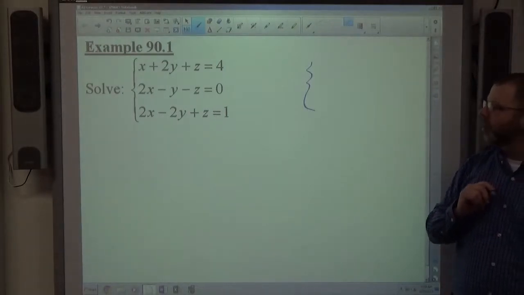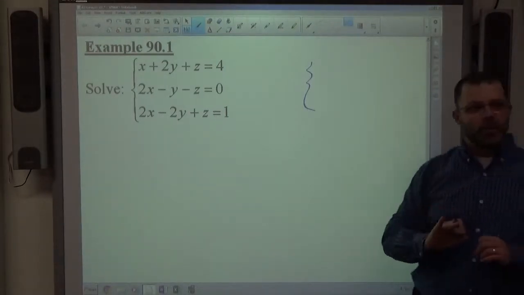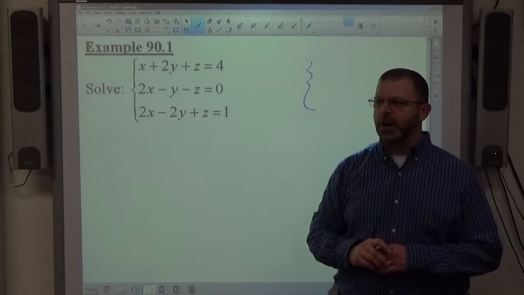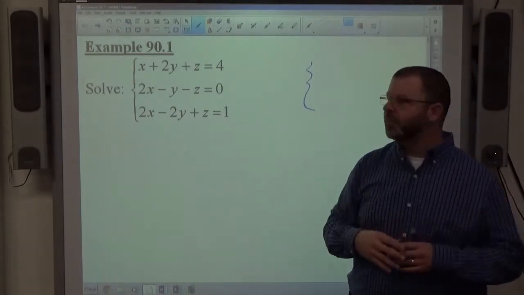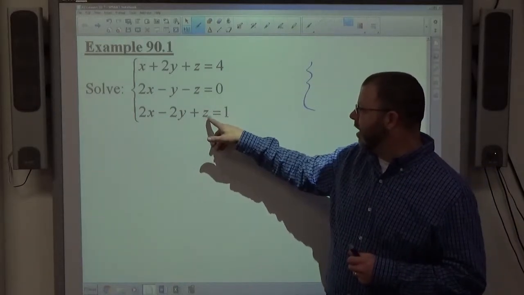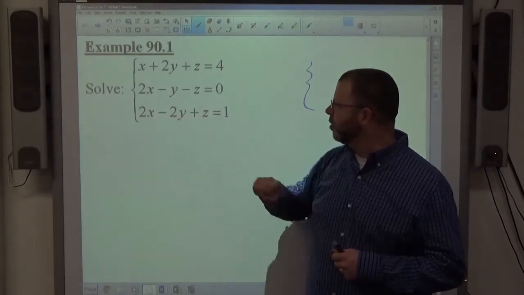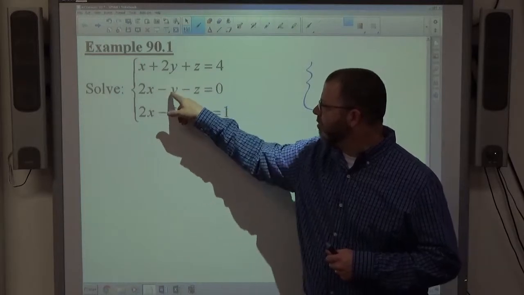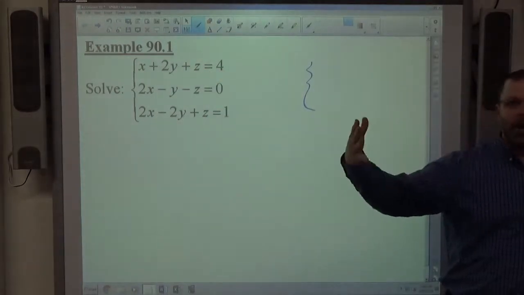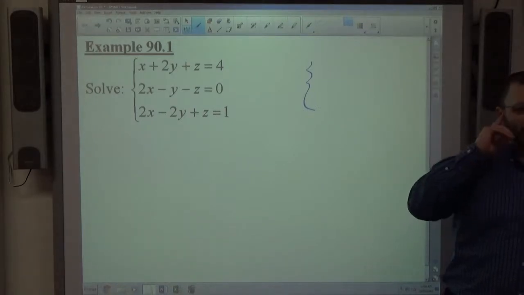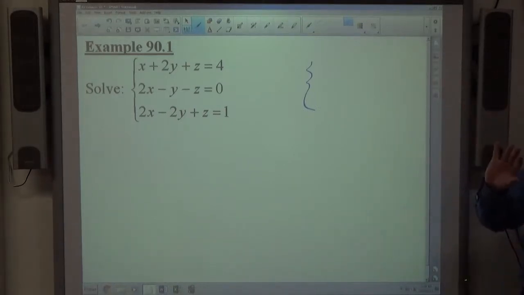And for a system of 2 equations with 2 variables, before, we did a substitution technique because one of the equations was really easy, like z equals 2x or something like that. Now if I want to get z, it's going to equal 1 minus 2x plus 2y. This would be z equals 2x minus y, or z equals 4 minus x minus 2y. Any one of those is going to be a rather large substitution. Again, I'll show you that in a minute anyway, but for this one specifically, elimination is a little bit easier.